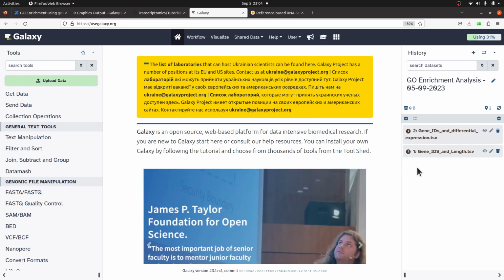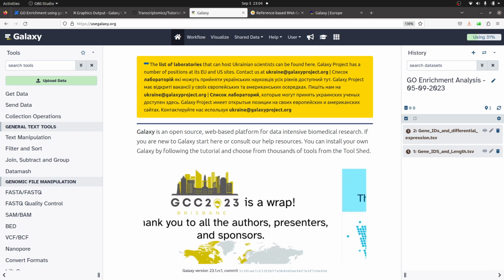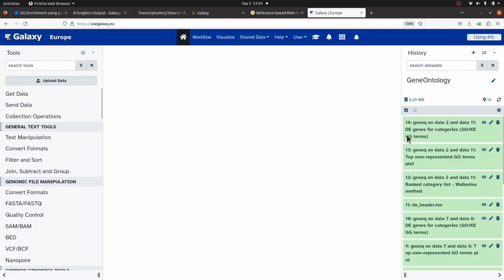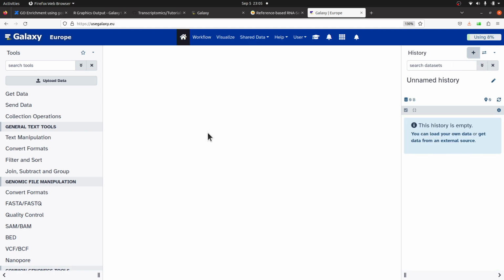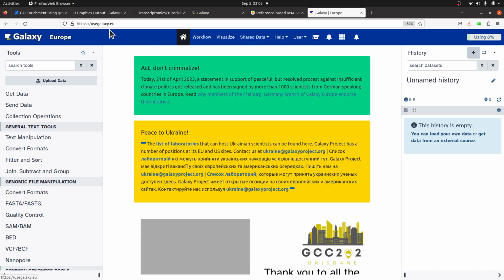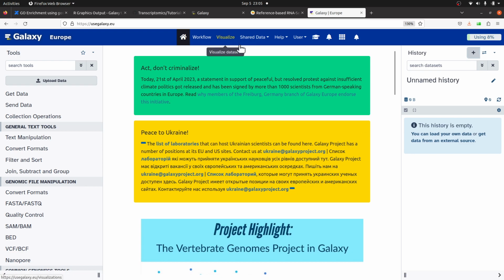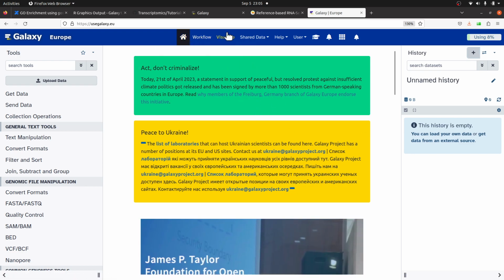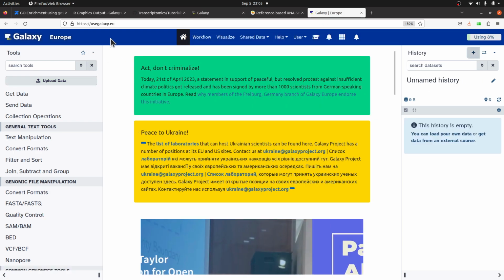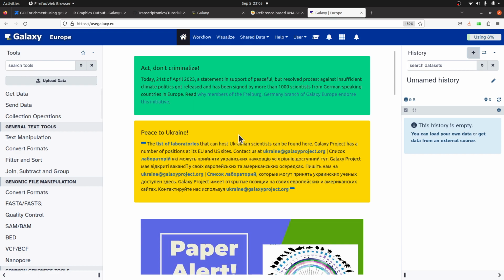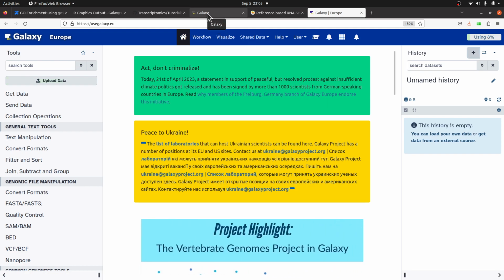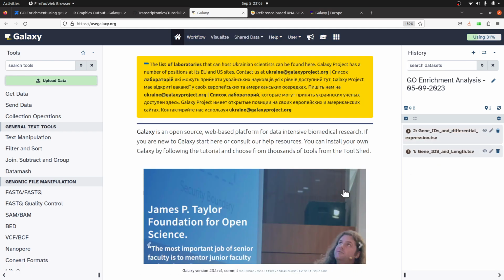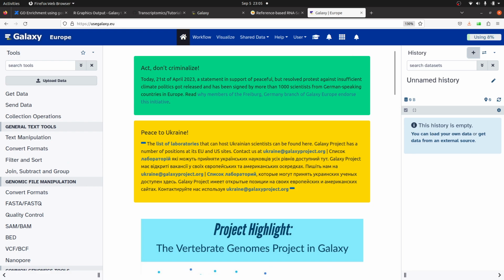I'm using this Galaxy platform, but you can also use the EU one, which is here. Let me just check. Okay, so I think this is one of my histories. I will just click on this one. Yeah, so you can also use the EU one, which is here. And then you can import anytime, then we can proceed. I realize that sometimes with the Galaxy EU one, I get my work done faster because it seems there is less queue compared to this one. So you can decide if you want to use this or not. Anyway, I think I'll switch to this one so that I get things done faster. So I'll do that here.